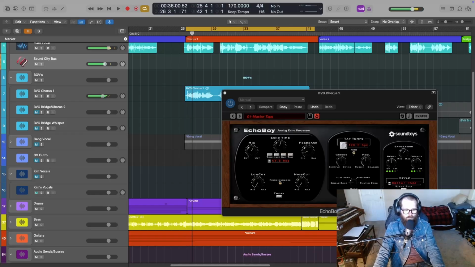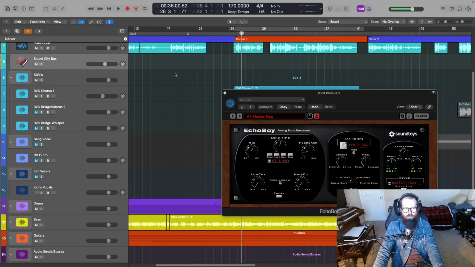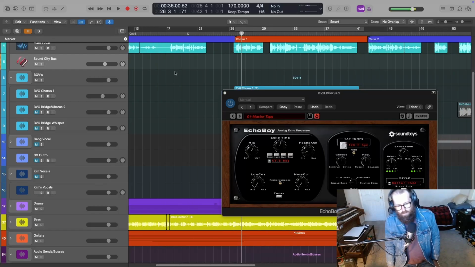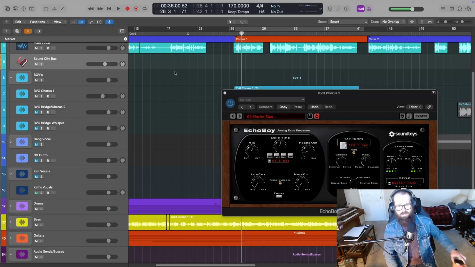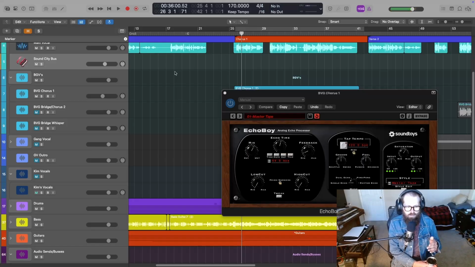If you're looking to invest, if you've never bought a plugin of any kind and you want to invest in something that could help you with your musical projects, you could do a lot worse than the Echo Boy. You've seen it a million times for a reason, and there's so much stuff you can do with it. I'll start breaking down a couple of different things. You can do all kinds of reamping stuff, but it's such a Swiss Army knife. If you're looking for a sound in your head, it's probably somewhere in this plugin. I use it all the time, Scout's honor. So I think that's it though. I like it. Let's start from the top.